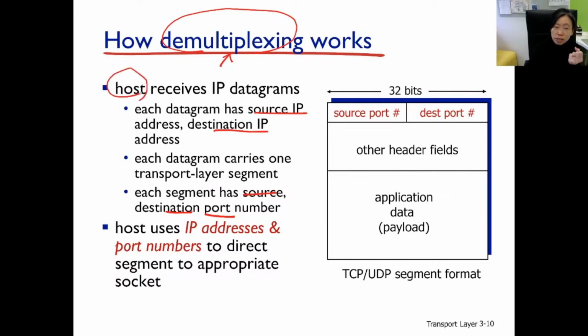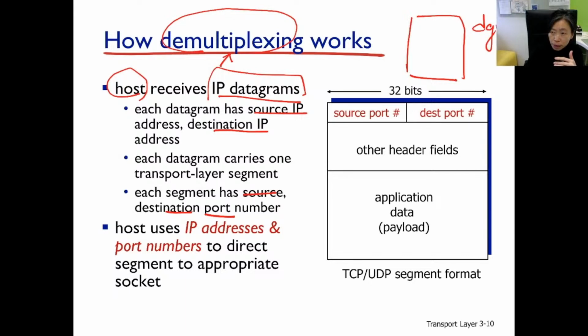The host that's receiving a packet is going to see the IP datagram at the network level. Okay, not quite yet at the transport layer. We are now at the receiver's network layer. So what we're seeing there is a packet that we call the IP datagram. So let's call this the datagram. Now a datagram is composed of the header part and the payload, the data part. So a header here and data here.